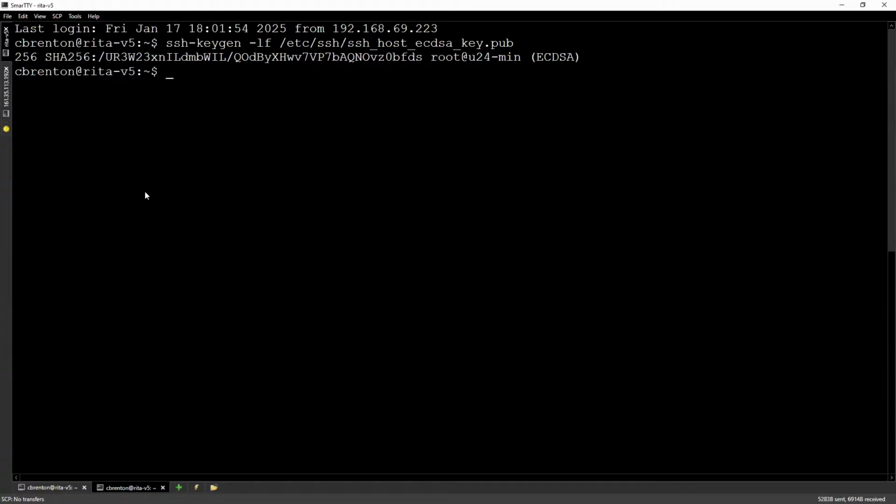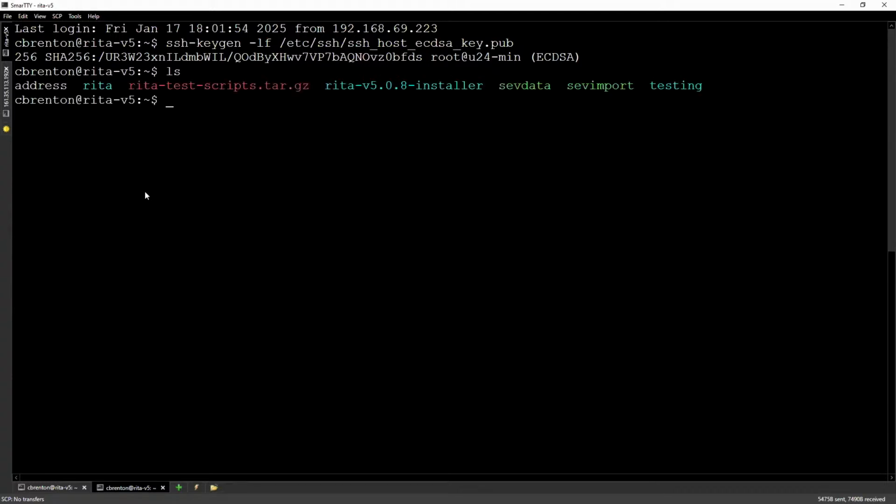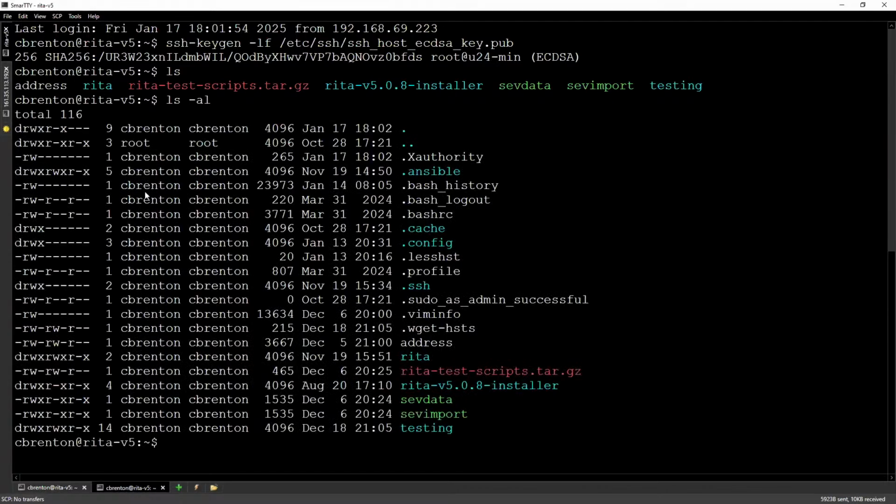So let's talk about some of the commands you may want to go through and use. One of the most basic, ls. ls is going to list out any files or directories that are in my current location. If I type in ls space -al, that's going to list everything out, but it's also going to give me date-time information.